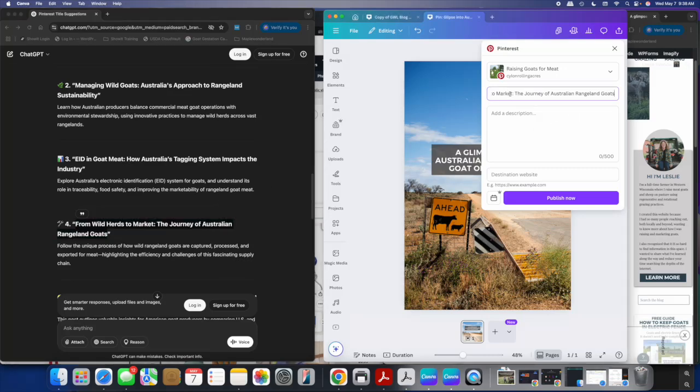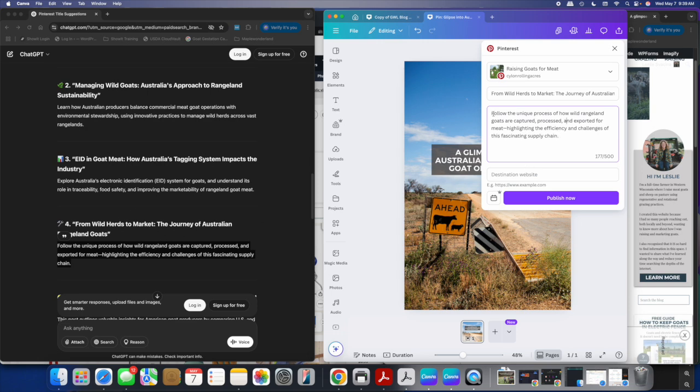I'm going to paste this into here. Okay, so the journey of Australian rangeland goats. You know what? I am going to leave this title, but I think the description is where I'm going to do more of my edits, because the title is actually not too bad.